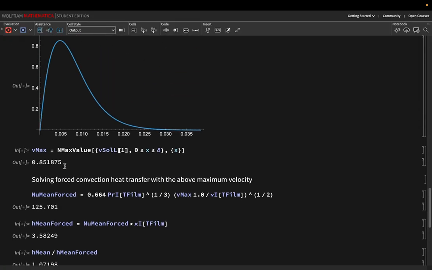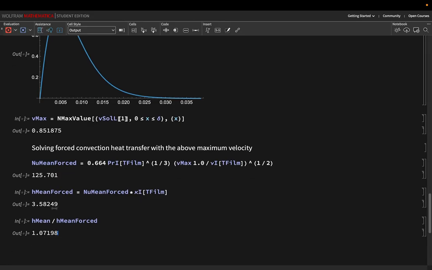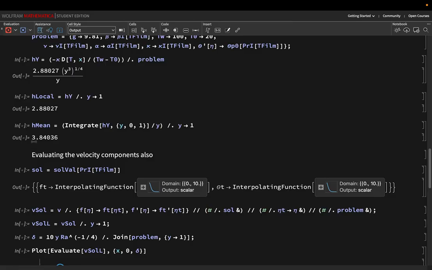But obviously if you're doing forced convection, if you put a fan or something, you can increase the velocity to be higher than this one. Let's say the velocity is 1 or 1.5 meter per second; higher than that would actually cause noise. Then obviously the heat transfer coefficient will be way higher than in the free convection case. So it depends on your particular problem. In your particular scenario, if a heat transfer coefficient of around this is sufficient, then you don't have to actually go for forced convection.